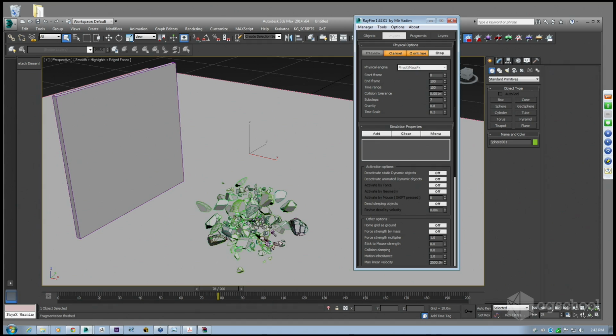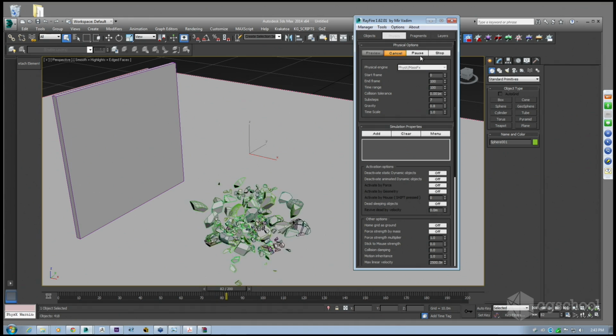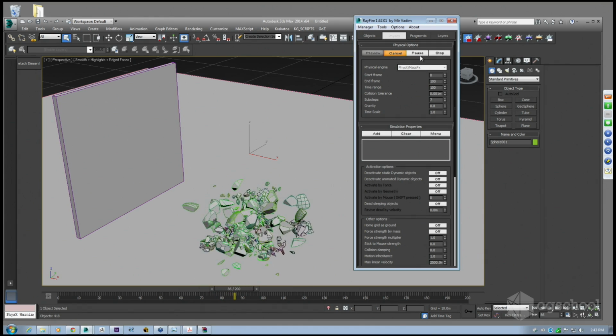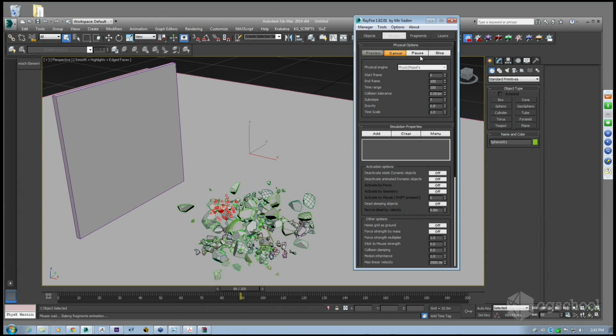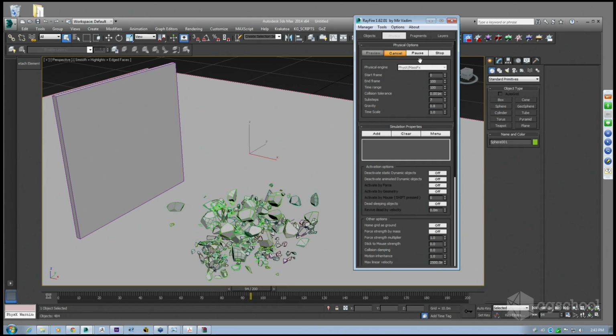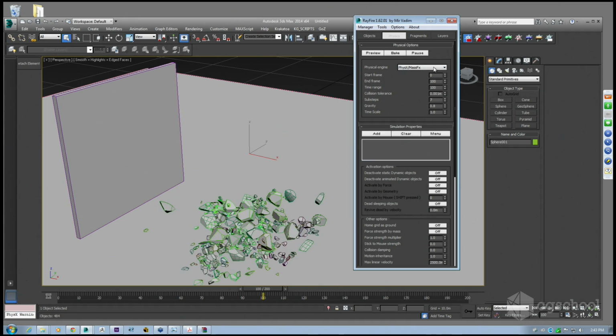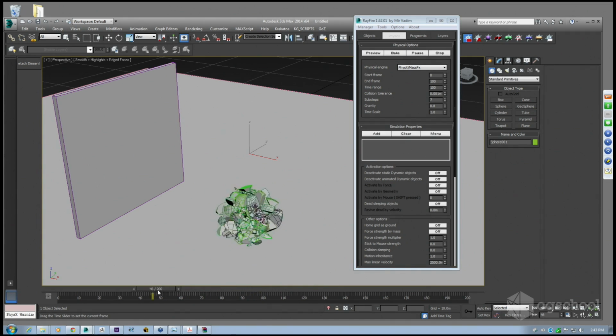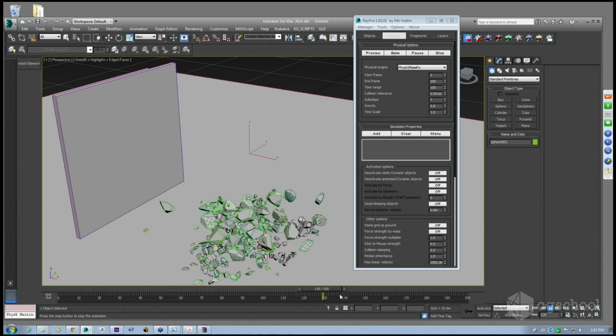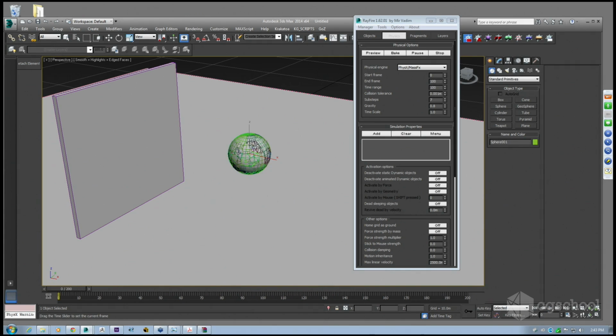Pause, and then let's stick this back on 1. Continue. Let's stop it there. Hopefully that's done what we expect it to do. Yeah. So you can see there, we probably want to extreme the effect a little bit.